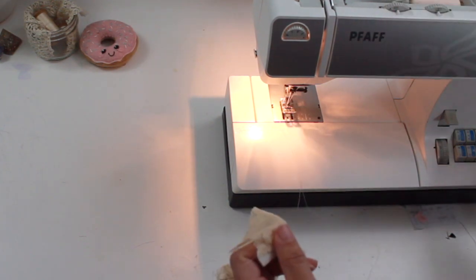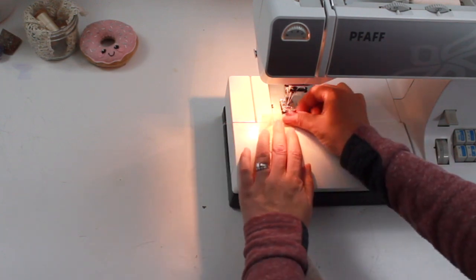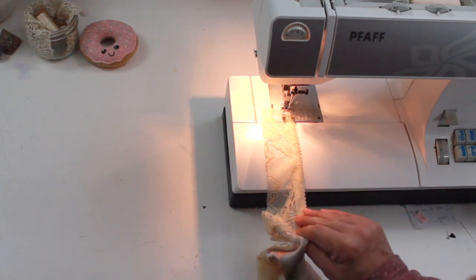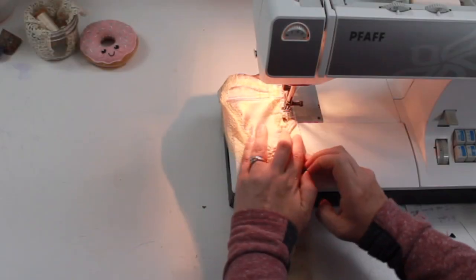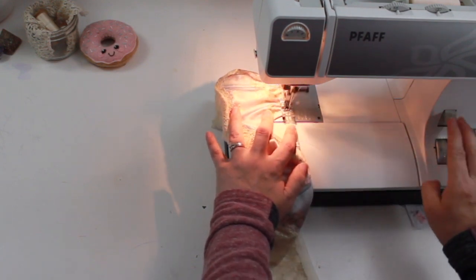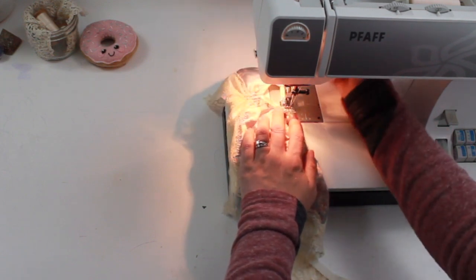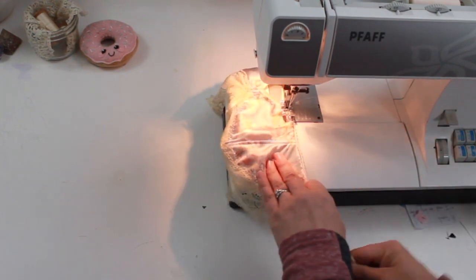So switching my sewing machine to a multi-step zigzag stitch, and I'm doing it as wide as my stitch will go. I fold the elastic underneath so that this decorative edge is just peeking out along the bottom of my bra, and I'm top stitching it in place. Once again, when you get to this cutout edge, make sure to do a secure back tack. Lift your needle and your presser foot, and then move the bralette over to start at the other side. Back tack again, and continue on your way.